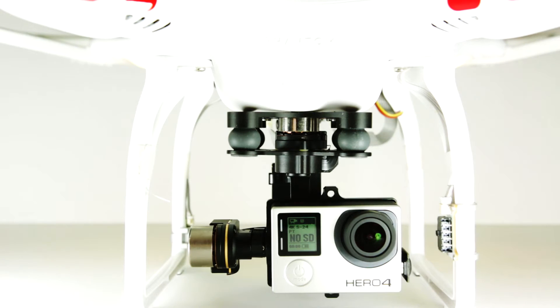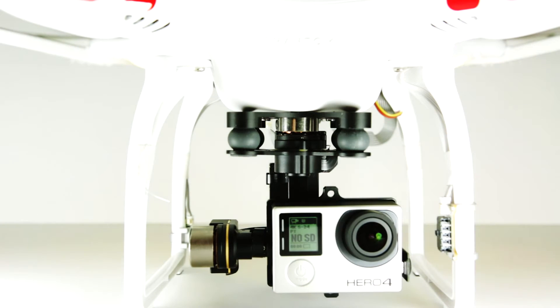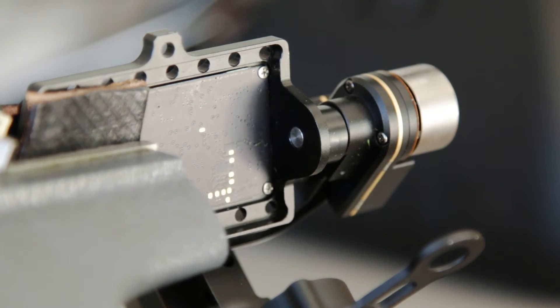The idea is to remove that material, or spend another $400 on a new gimbal — which most of us don't have laying around just to fly the Hero 4. In these clips I'll show you how I did it, and I'll do some close-ups of the finished product. It's already been done here and mounted on the Phantom 2 with no problems at all — perfectly balanced, no need to spend extra money.